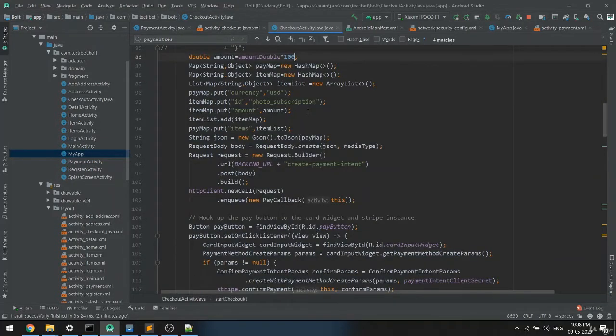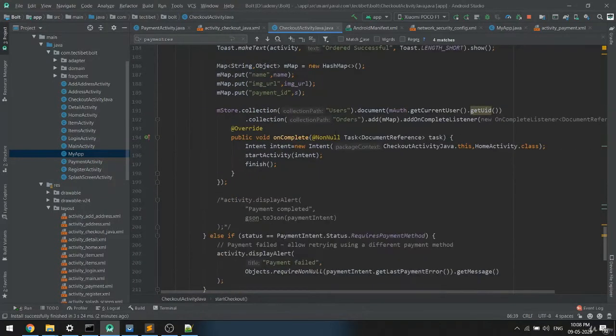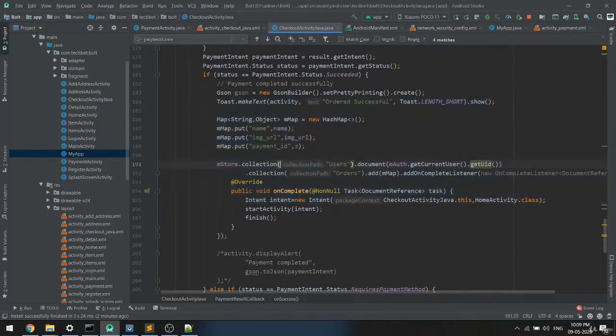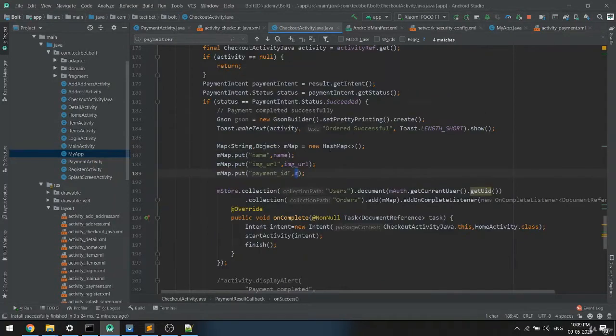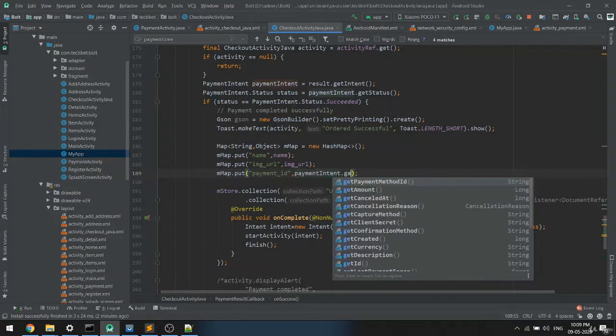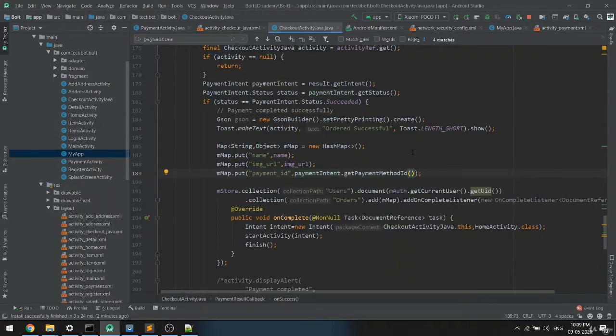And the second issue here is, if you come down, once the payment is successful, this part, as you can see in the payment ID, I'm passing s. I don't know why I'm passing s, which is some random class, c.class. But what we want to pass is from the payment intent, we can get the detail. So paymentIntent.getPaymentMethodId, or you can give anything here. Actually, you can check all the details in the log for the payment, and then whatever you need, you can just fetch it and store it. Right now I'm just storing the payment method ID in the payment ID temporarily. You can get every detail from there.